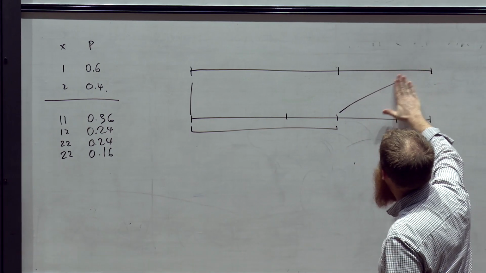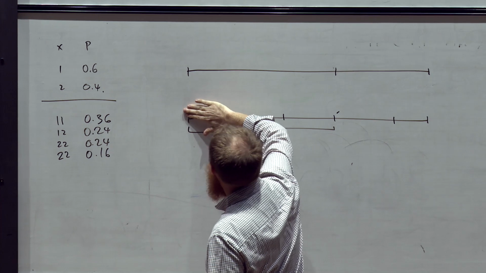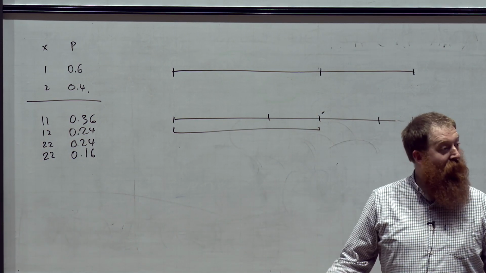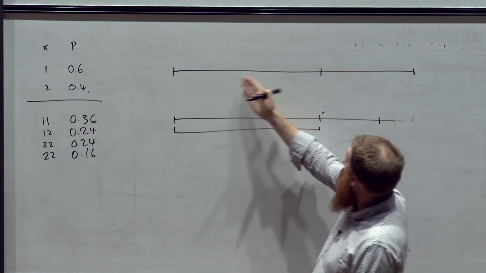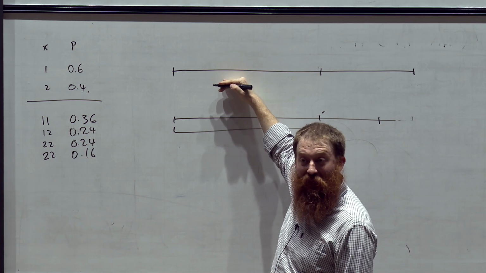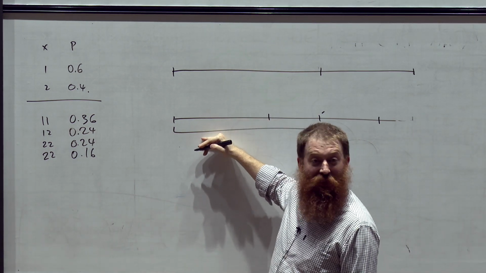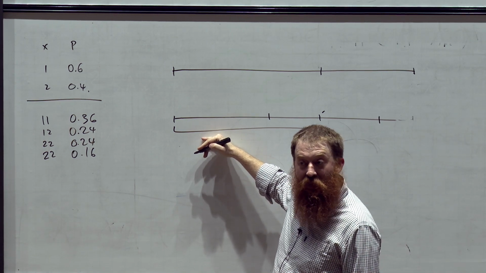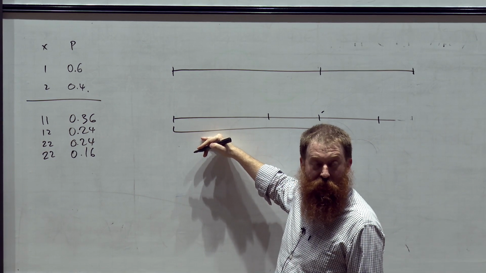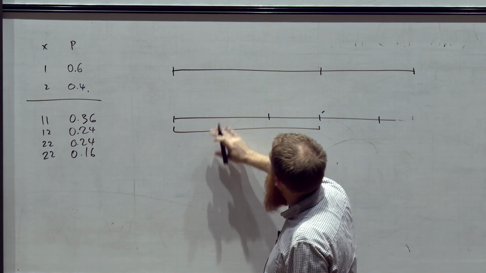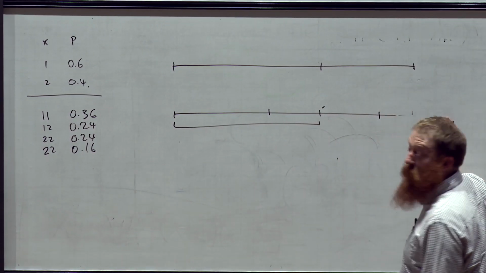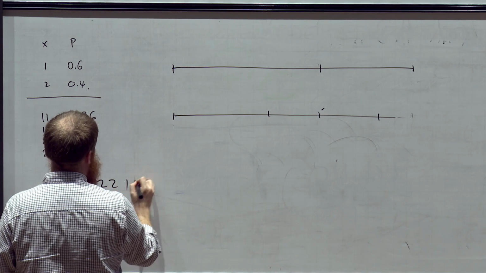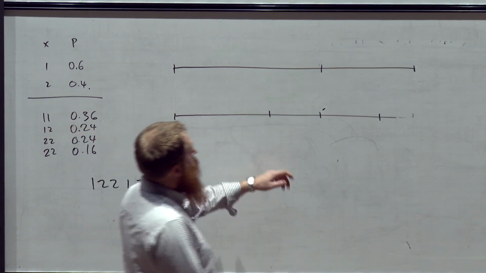Or I could think about, well, I'm going to take my interval, find the first value, figure out what interval I'm in, split that interval to get the next value, and repeat. Now the advantage of this is I don't have to construct the entire code book. I can construct the code if I give you a particular input. Let's say 1, 2, 2, 1, 2. What do I need to do to construct this?